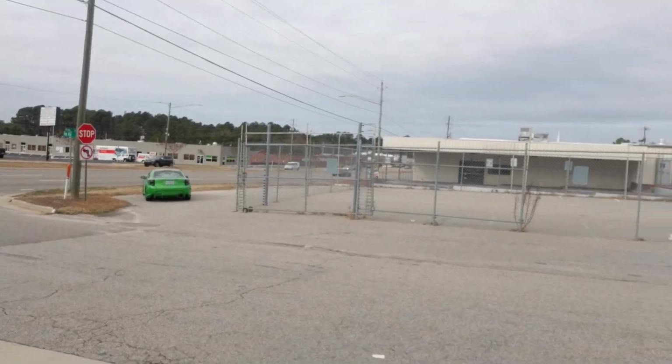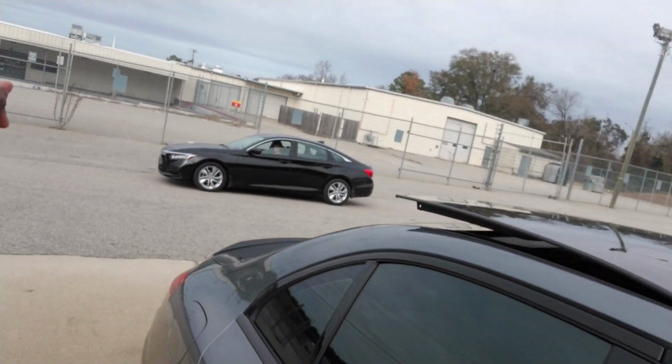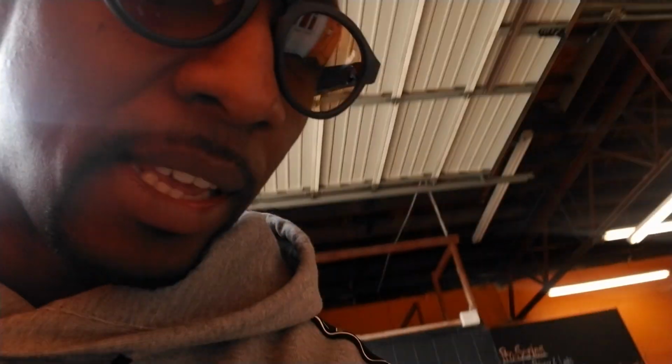But yeah, man, gotta get some darker tint on there. I be rolling and I just be feeling all exposed out there in the streets. So I gotta get some more work done over here on the Mercedes. So you know we just got the 2500 HD. I'm not sure what the window tint is on that truck, but we're gonna get all that retinted. Gonna pull all that off. Get some high quality nano tint. Hey guys, I'm gonna holler back at you. We're gonna get to it. It's your boy C-Spec.